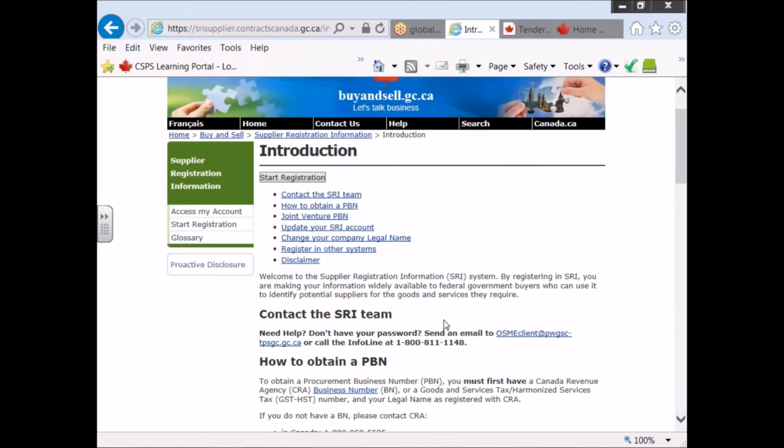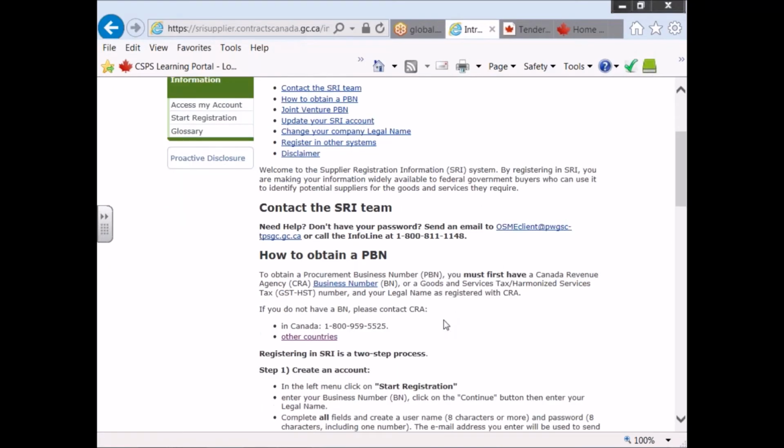And it's very important that users read through the information and instructions that are on these pages. They're intended to provide you details to better inform you to make a decision on your end whether this is something for you to do or not. The most important thing to understand is that businesses need to attain a Canada Revenue Agency business number.